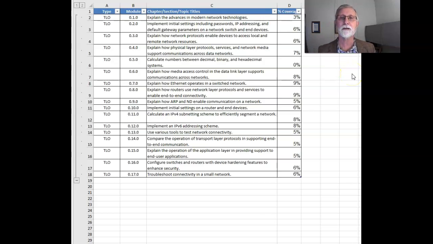It shows how many questions in the final are part of the test, and from each chapter, what percentage is taken. So you can tell that binary, decimal, the hex conversion, there are no questions on it. So you can kind of ignore that. But you look at, here you've got data link layer, how Ethernet works, and how routers work. And then you get down to subnetting and IPv6. Those are higher on the list. So some of those middle chapters that we've covered this semester are definitely more important as far as anything else. So you might want to take a look at that.